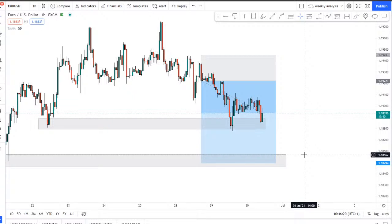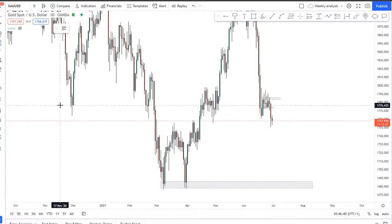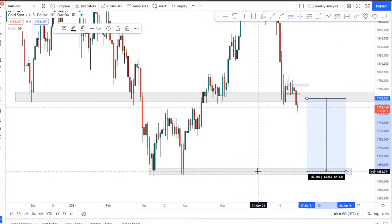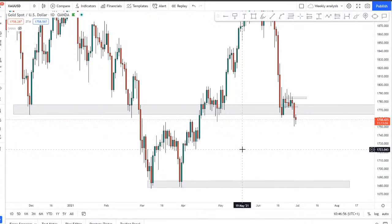Yeah, I agree. More downside for gold. Looking at the higher time frames, market is still bearish, and we've seen a nice collapse. I think a bit of retracement first though on the lower time frames, but more downside there. And if we can break through this support here, which does look like price wants to do, then I can see price filling this gap to the downside, which is a big gap, a lot of pips to catch, all the way back down to those lows, 1680, and maybe even spiking below them as well. But more downside for gold. And again, if the US dollar strength does come into play and stay in play, then gold should be continuing to the downside.